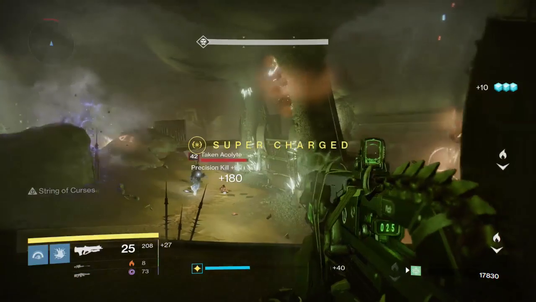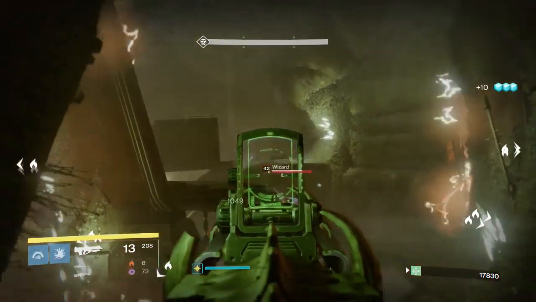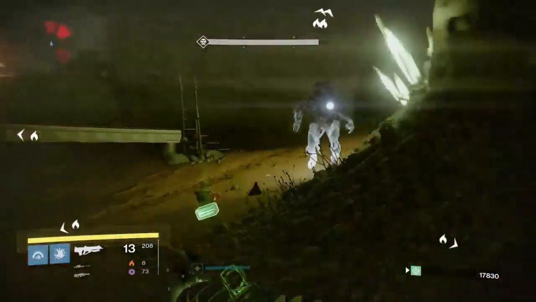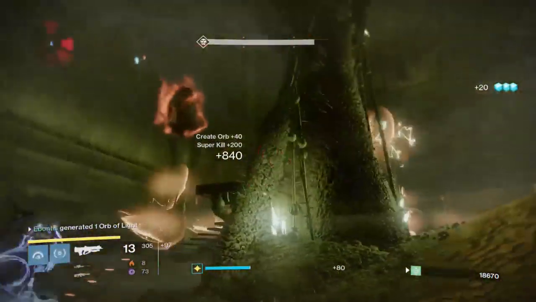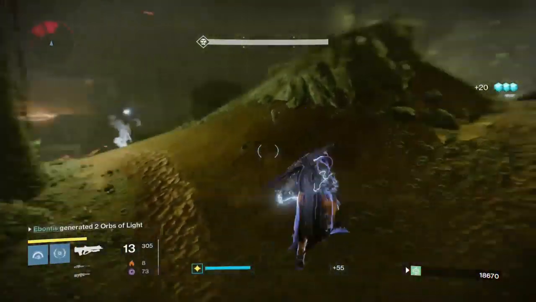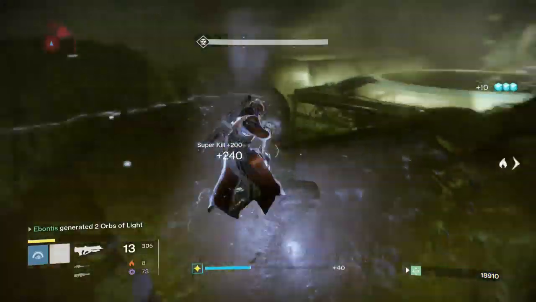Now, if I build up my super, which I did, kind of have the test of, do you want to try and kill the boss with your super for extra orbs, or do you just want to go for the rest of the enemies? I'm going to go for the enemies. I'm probably going to get more points out of this, depending on where Wizard Man is. Cook him alive, see if there's anybody else, which it looks like there is, and then potentially the boss as well.